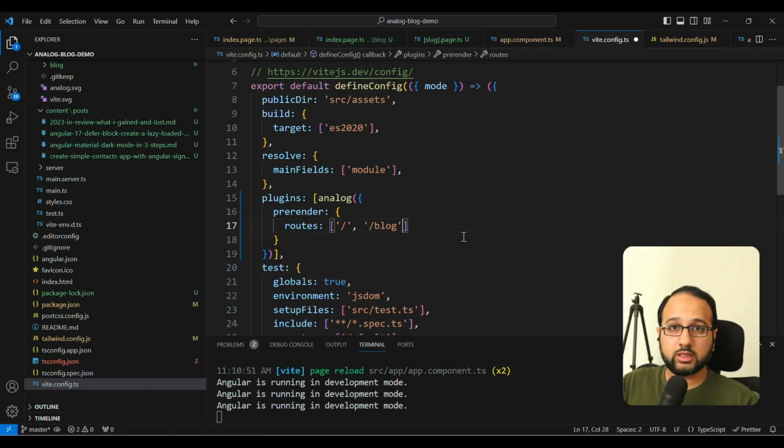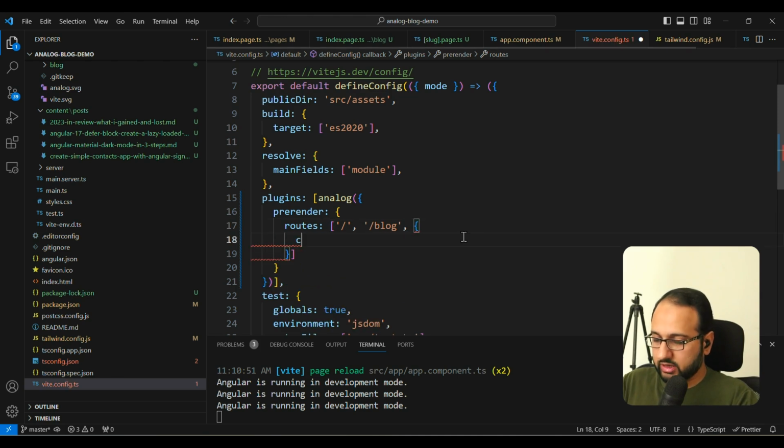But how about dynamically generated routes? Now would we have to manually edit all of them? Well, for that we have a newly released feature called content directory, which we can use here. So content directory, basically it takes in all of the files from a specific content directory and then creates routes for them automatically here. So we can specify it just one time. So for content directory, we can specify source, content, and then posts, which is our folder here.